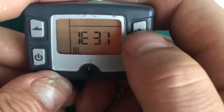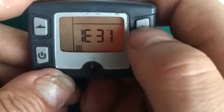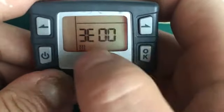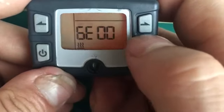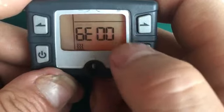1E means the first error. Press the right button, and you can find the second error, the third error, the fourth error, etc. You can find the solutions according to the user manual.